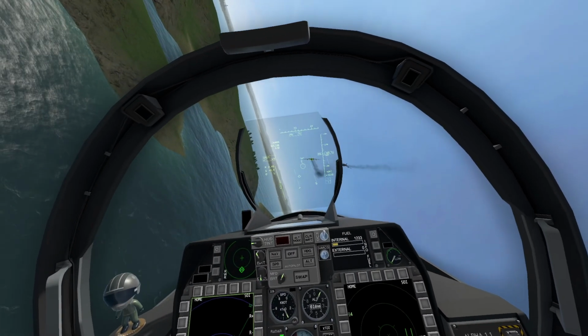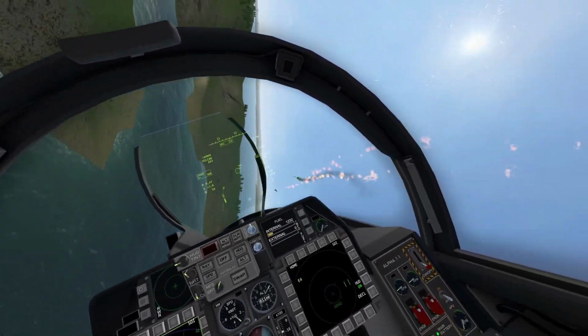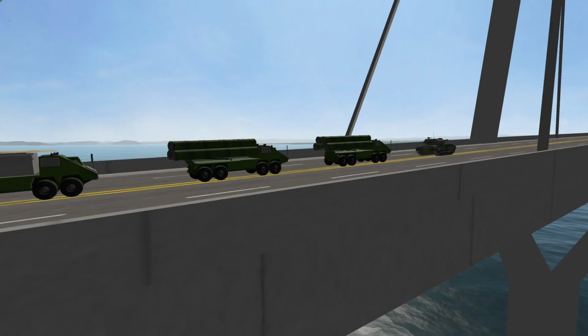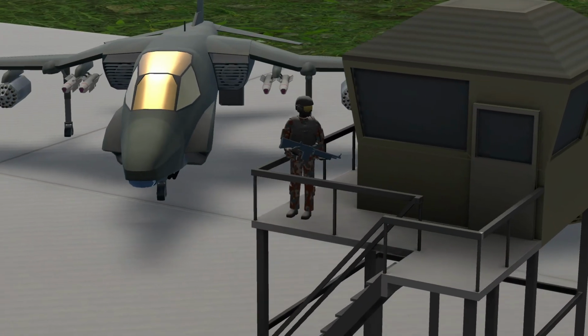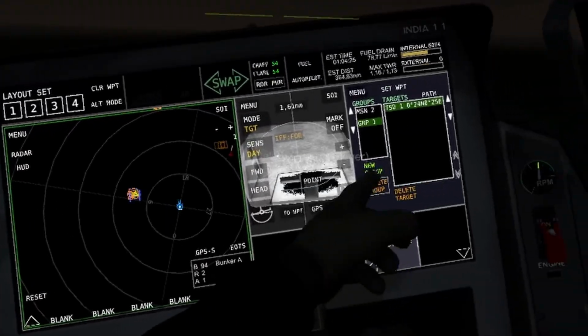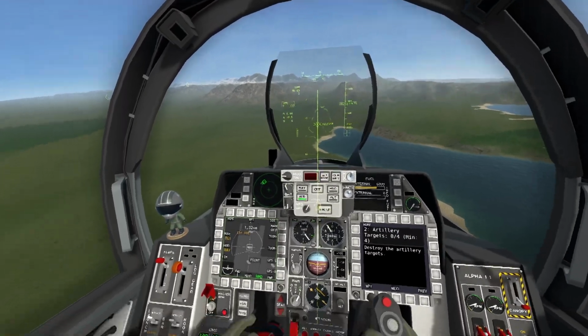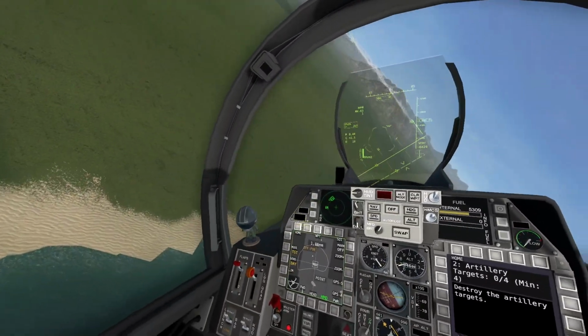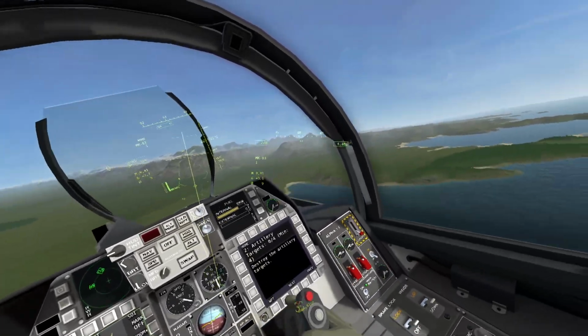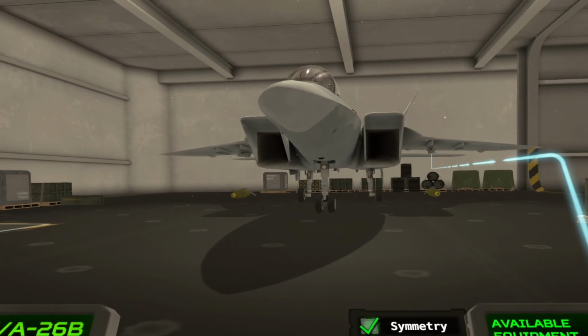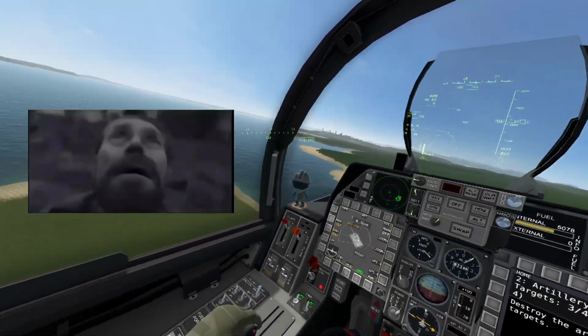Guns are great for quick and dirty work against not so highly armored targets like other aircraft, vehicles, ground equipment, and people. Now, for highly armored targets like bunkers, we have dumb bombs, aka unguided bombs. They rely on the accuracy of the pilot to hit their target. Because these weapons have little to no technology and are therefore big hunks of explosives, they are cheap and they can be pretty big.